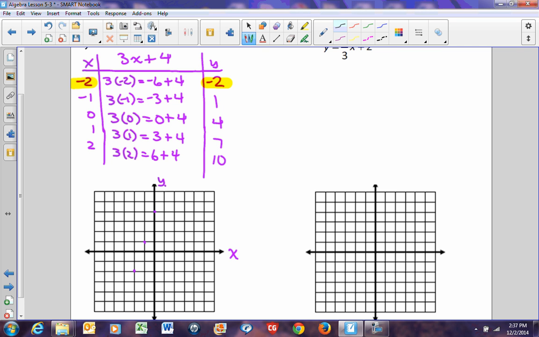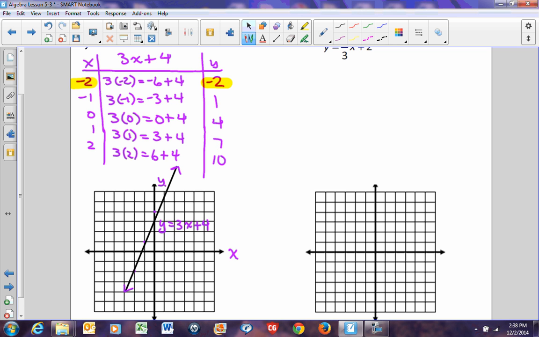Again, you can look at this and see if you're right, because if one point ends up way out of line and you can't draw a straight line to it, you'll know you did something wrong. So I'm going to draw my graph here, which I'm off again. So I will fix that here. Just a little bit. Okay, that's very close. Off just a tad, but not too bad. And of course, you should draw your arrows on it again. And you should label your graph, which is y equals 3x plus 4.